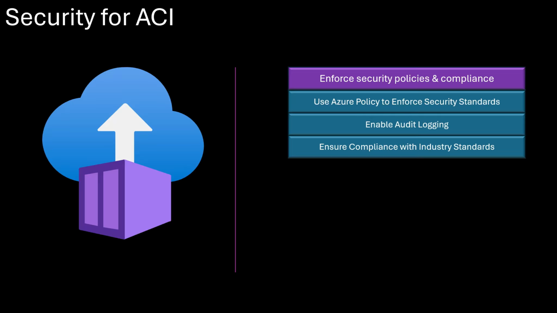Overall, to effectively secure your Azure Container Instances, you must apply security at multiple levels, such as restrict network access with private networking, NSGs, and private link. Control authentication and authorization with Azure RBAC, Microsoft Entra ID, and managed identities. Secure your container images with trusted registries, image scanning, and read-only access.